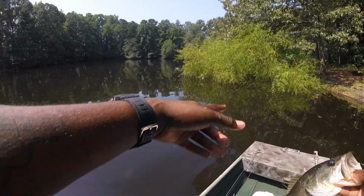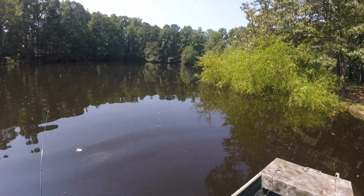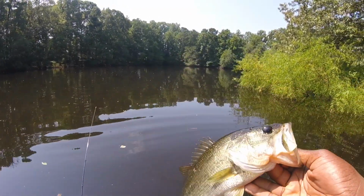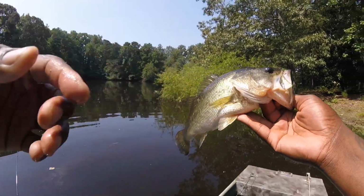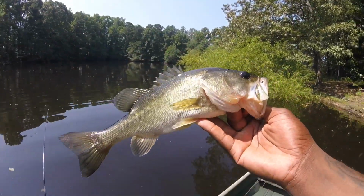I came kind of close in here. I really didn't want to come this far, but as I was reeling him in, the boat kind of pulled this way because I figured it might have had a few sitting in the tree line over here, but let's get him back in the water.